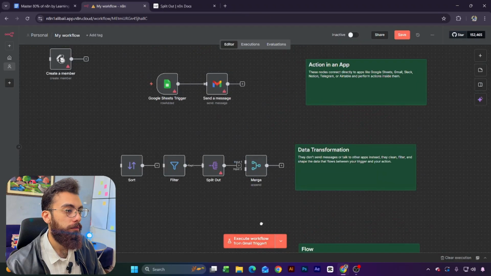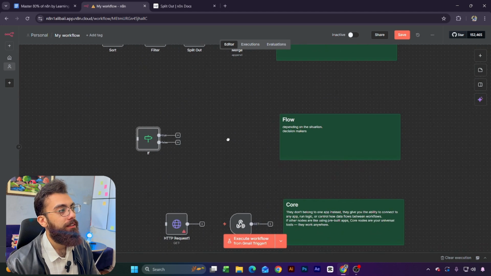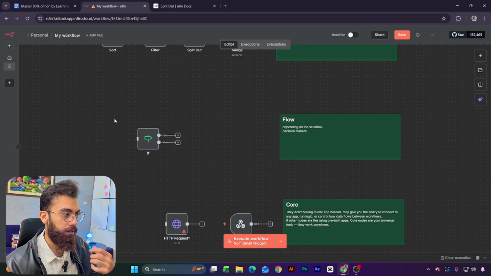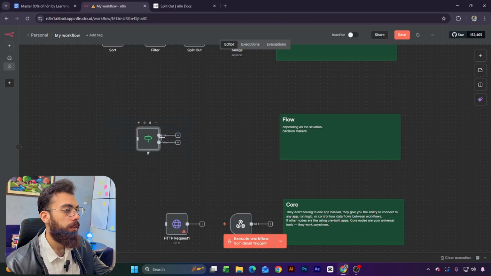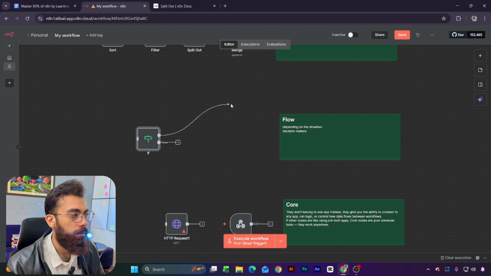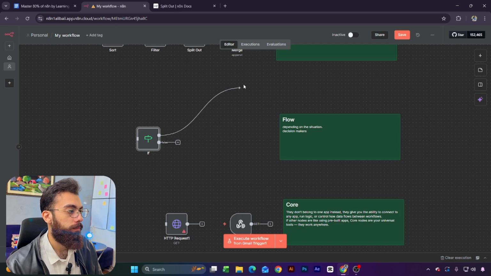So now we have an idea of the trigger nodes, we have an idea of action in apps, we have an idea of data transformation. The next is the flow. So this is basically where you will be creating logics. So for example, if the customer wants a car, then I will send it to this path.